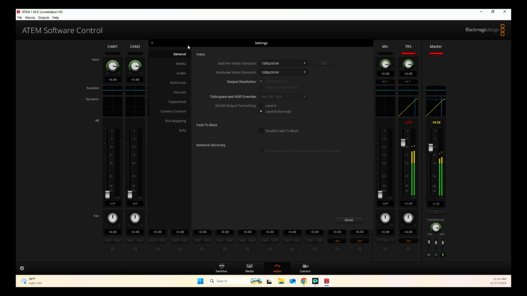Actually, since this opened, I should show you this. Your video standard is almost certainly one of two things. It's almost certainly either 1080p at 59.94 or it's 2160 at 59.94. If your system is set up to work in 4K, you're going to want this number to be 2160p 59.94. If you are operating in 1080p, then you want it to be this. This church is using 1080p. And you can, if you want it to be different for your multi-view for some reason, you can do that.